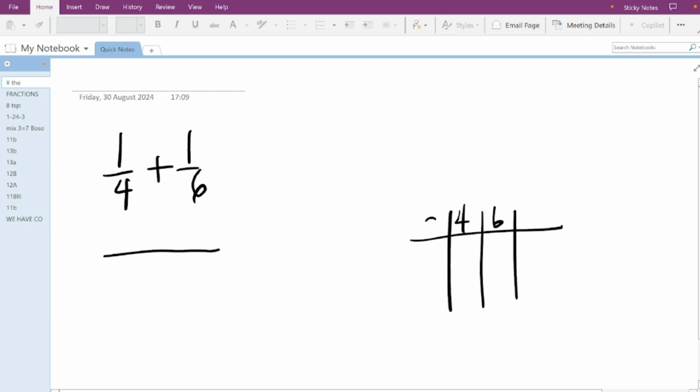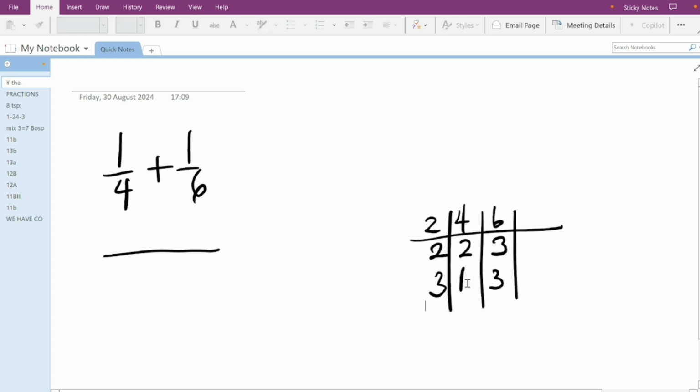We start with 2. 2 in 4, because 2 can go in at least one of them, so you use 2. We have to use prime numbers. So we use 2. 2 in 4 is 2, and 2 in 6 is 3. 2 can still go at least in one of them. We use 2 again. 2 in 2, 1. 2 in 3, it can't go, so you repeat the 3.